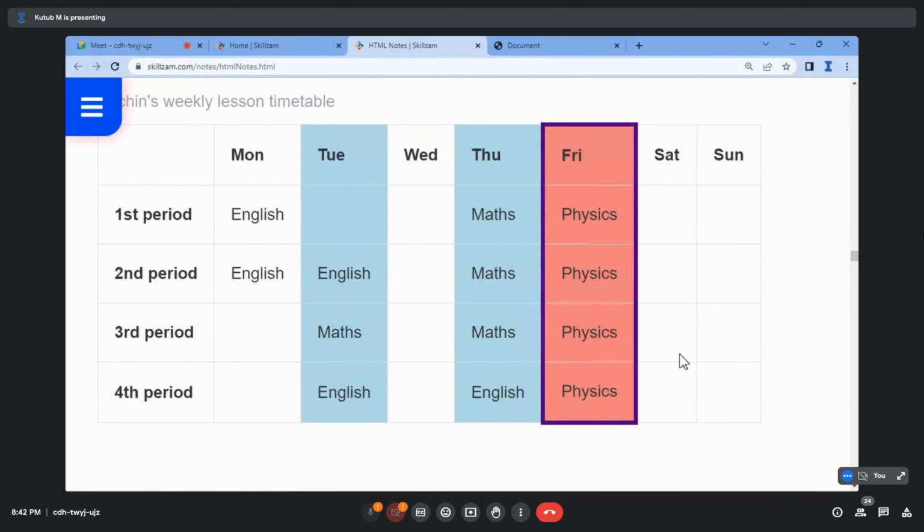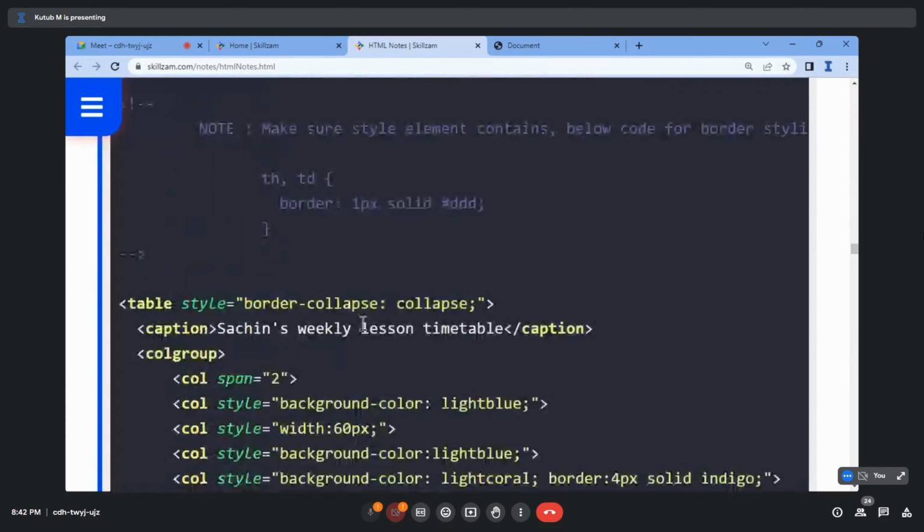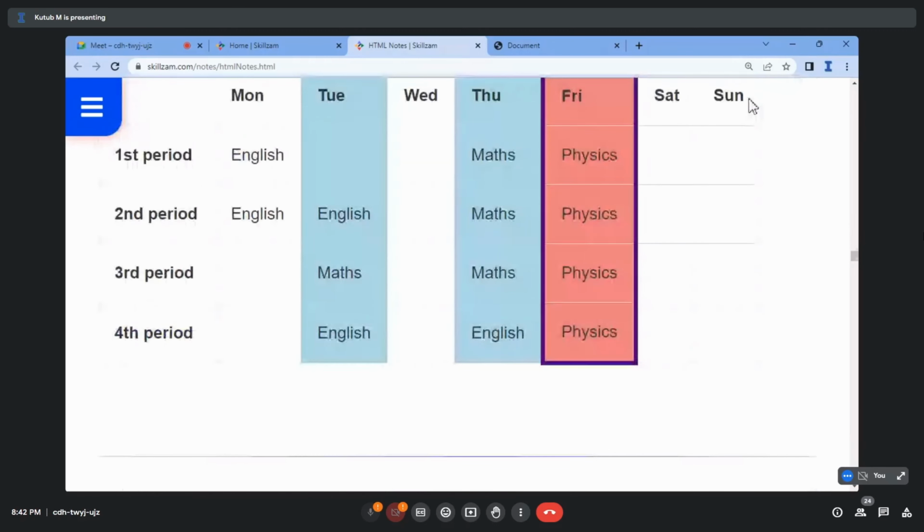Okay, so now how we border this, because there is also a tag we need to use, something called the border tag. We'll come to that, what this border tag is, when we talk about CSS. That is the reason you can see these borders here, a light gray border, right? This is created using CSS.